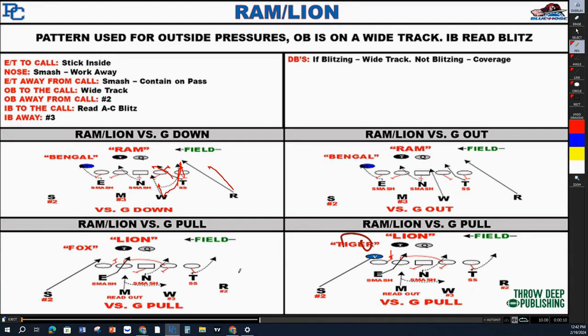Backside on the OB away from the call, when you're smashing first, then working out. You're two gap in here, so it leaves you still susceptible to the stretch world. Everyone loves run stretch versus odd. If he gets a down, he'll still squeeze on this backside here. He'll still play it like normal in a normal inside zone world. He'll still just be a normal true full ride, close that B gap almost all the way down to A gap on any type of down block.